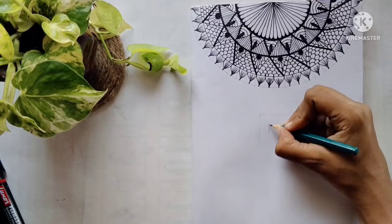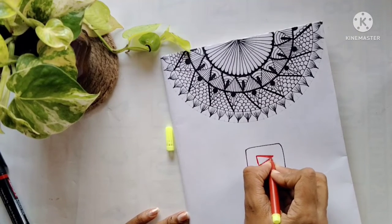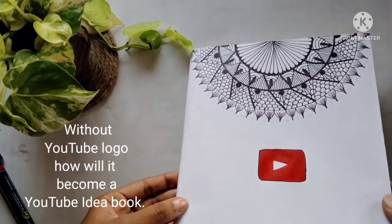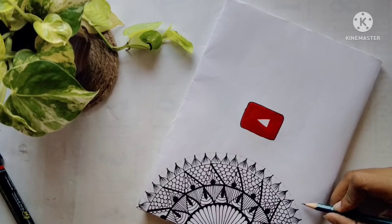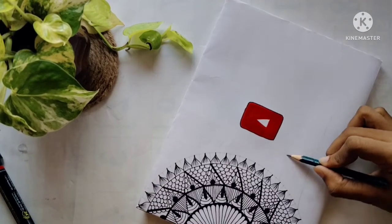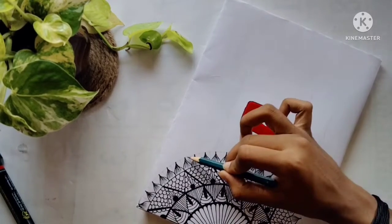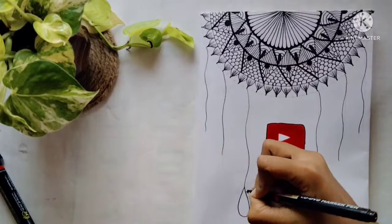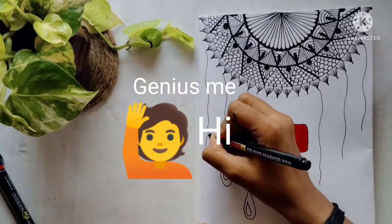Now let's get back into the video. I'm making a YouTube logo in the center — since it's a YouTube book, I wanted the YouTube logo painted in the center. I first tried a sketch pen but it did not work out well, so I painted it using red color acrylic paints. Now it's looking beautiful. Then I thought of making some more tiny designs, so I'm drawing some random curve lines — you can say it's like a mandala and dreamcatcher fusion art. You can even leave that space empty or write some text.